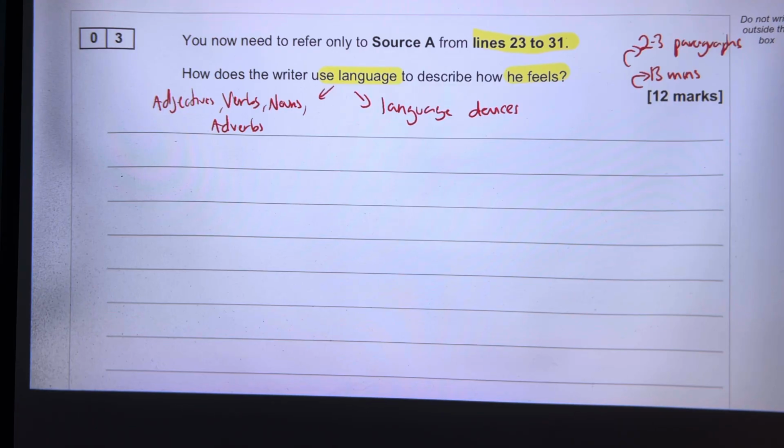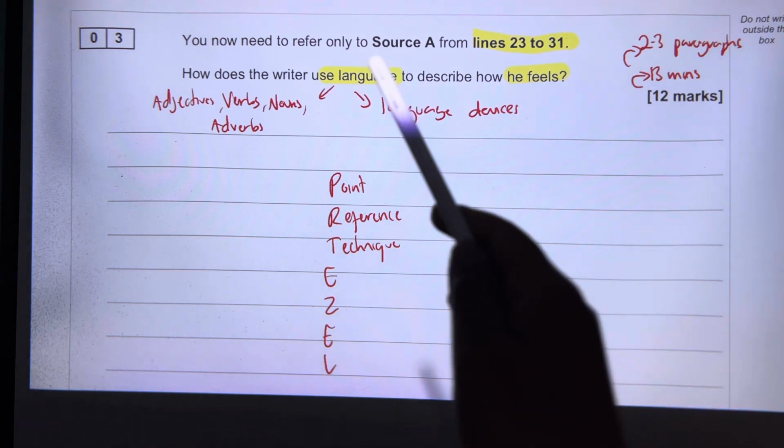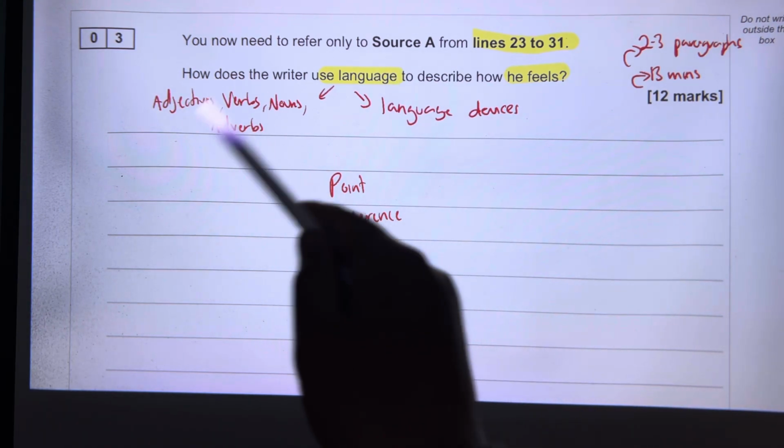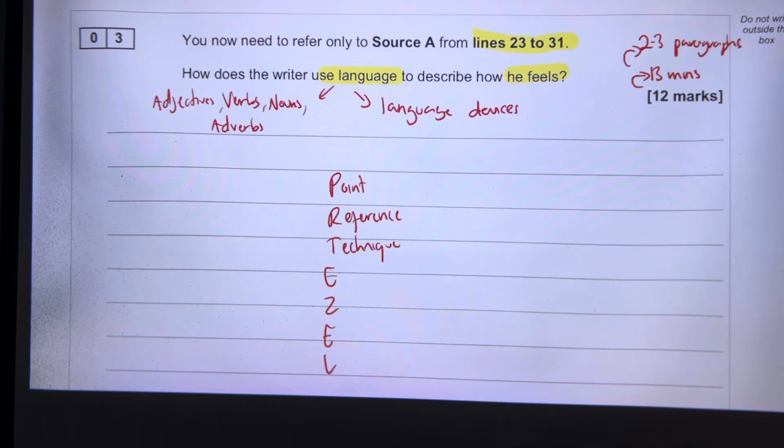Now, the structure that we are following, guys, is pretzel for this particular question. And how does pretzel work, guys? We begin with our point, then we find our reference, and then in our reference we find our technique. Our technique is either going to be a language device or one of these. Then after we find our technique, we explain the effect.